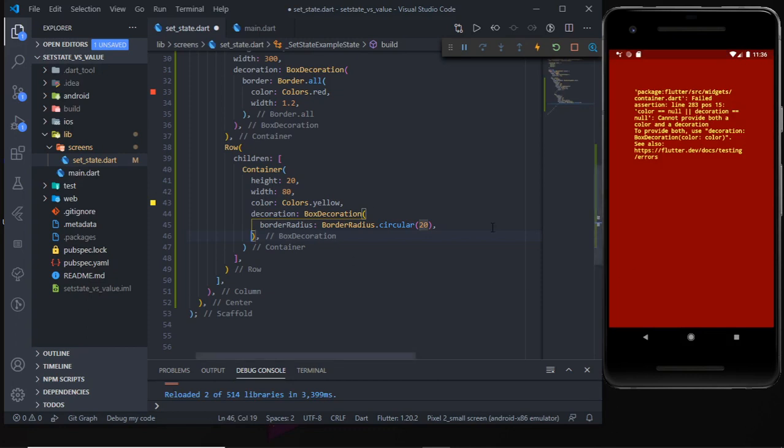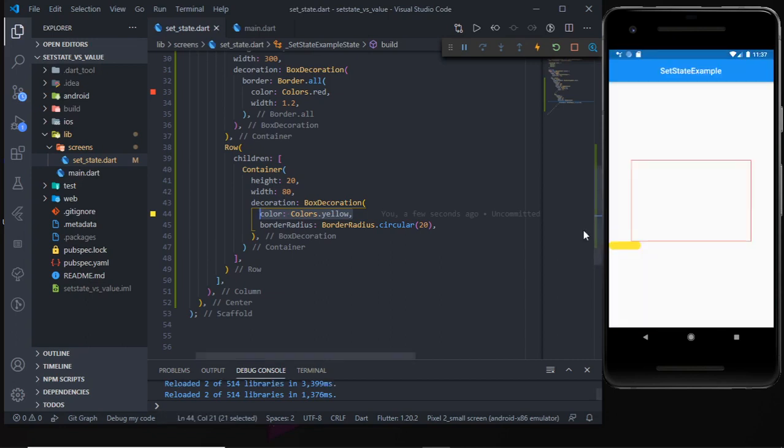Okay, nice. What happens is if you are using the decoration property, you cannot use color in the container, so we have to move this under the decoration. Wow, it's ugly, but let's make it beautiful.